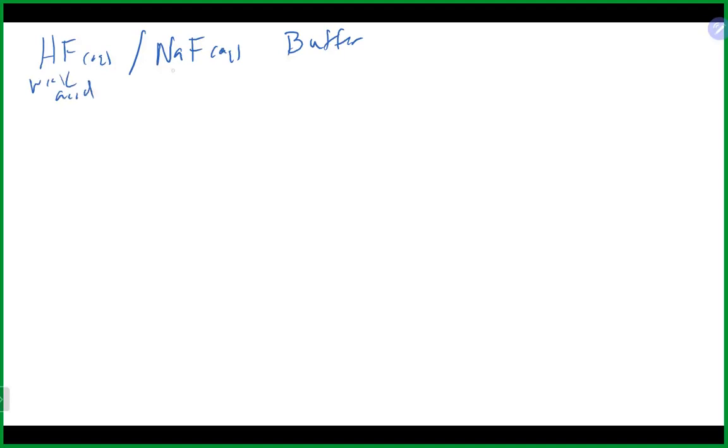This is our conjugate base. Again, the salt of this conjugate base. And once again, a reminder that it really is the F minus part that is the buffer part of that. The sodium, again, is just hanging out there to balance out the charge. It's a neutral ion, so it's not going to do much. So in this case, you could think of the HF as the acid part of the buffer, and you can think of the sodium fluoride here as the base part of the buffer.